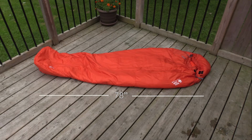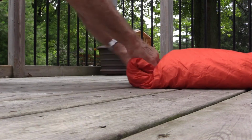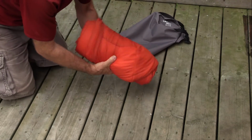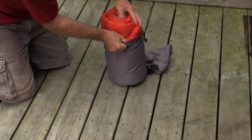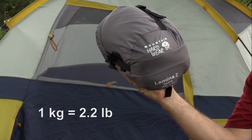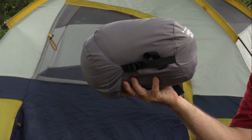The Lamina Z Spark sleeping bag is available in 2 sizes, the standard 78 inches or the longer 84 inches. This sleeping bag compresses very well, allowing it to be easily rolled up and tucked inside the small stuff sack. It takes up very little room and is lightweight. My standard length bag weighs in at a reasonable 1 kilogram. That's only 2.2 pounds.